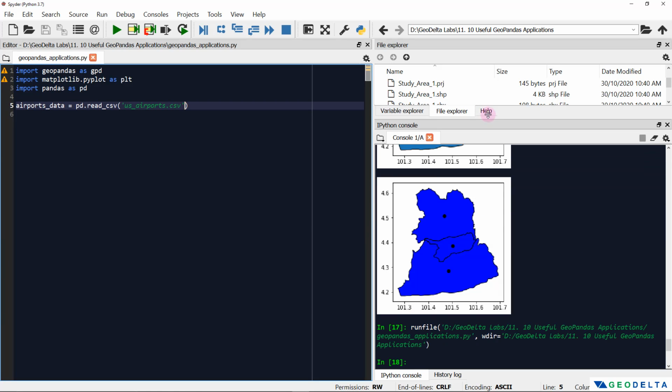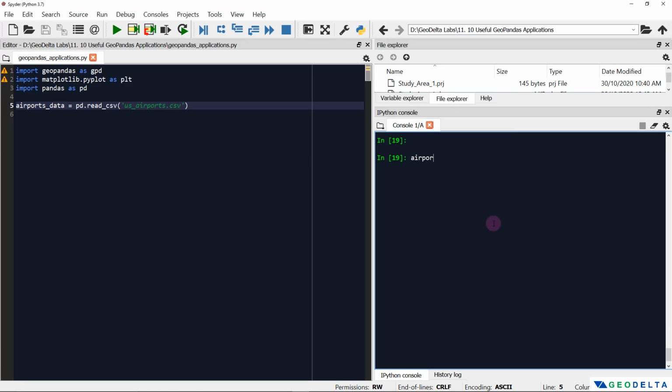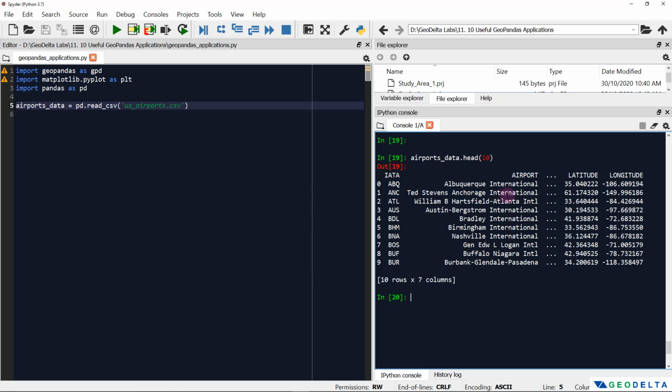And now if I check airports data.head, maybe we'll call for the first 10 items just to see whether the data got imported properly or not. And now you can see that the data is already here, and we get to see the different columns of this airports data pandas data frame simply by saying columns, and you can see the different columns over here as well.